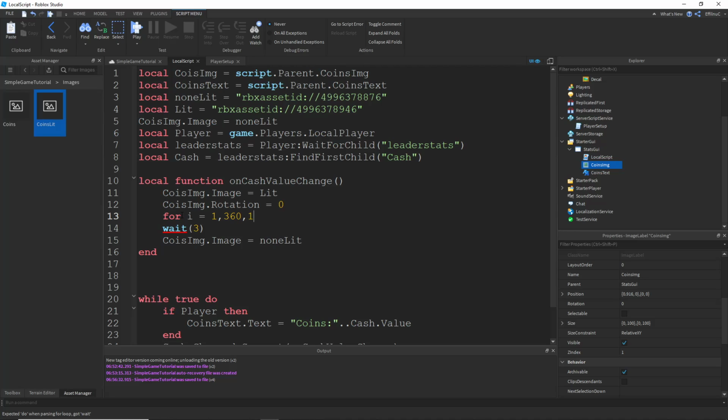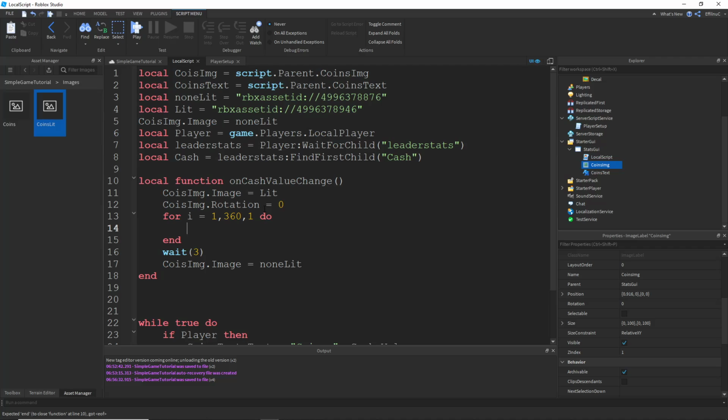So i is equal to 1, then it's going to count up to 360 by 1. So we'll press do. Now we can say coins image dot rotation equals i.